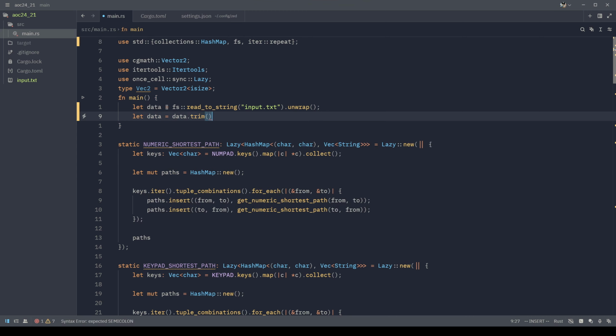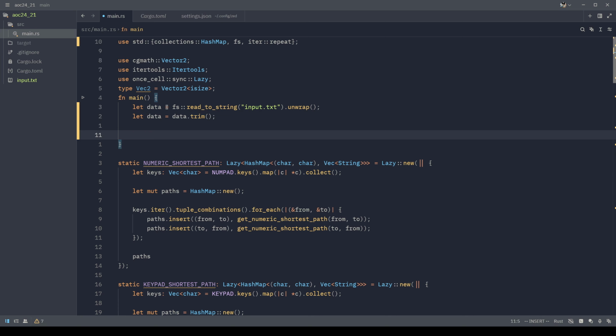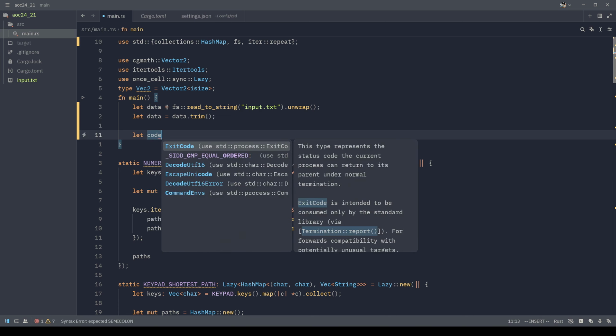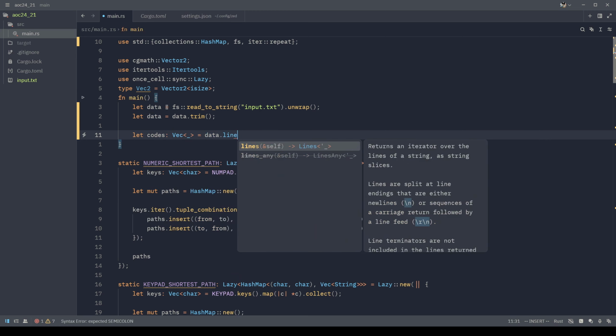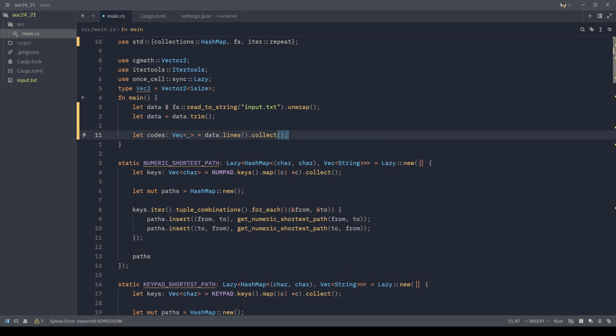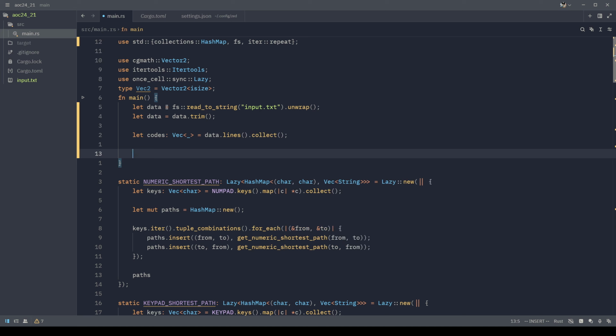I always trim it because sometimes I get some weird spaces when I copy. And then the codes will be data lines collect. And then we should go through all of the codes and get how many characters we need to print.